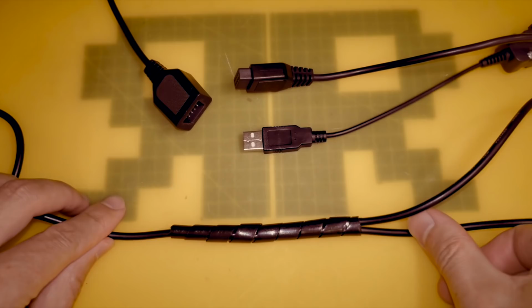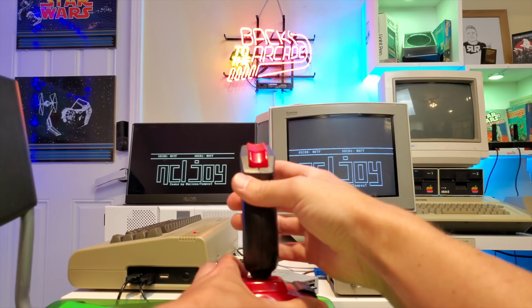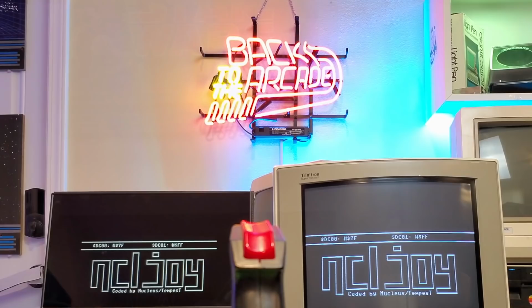Pretend we're playing Daley Thompson's Decathlon. Pretend we're playing Spy vs. Spy. Pretend we're playing Star Wars. Great. Okay. Next up, test some games.